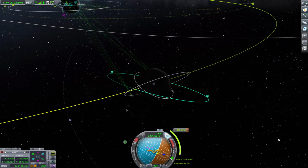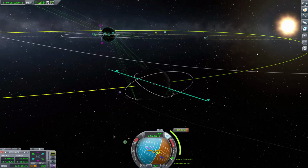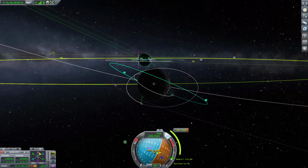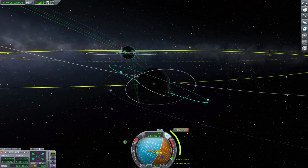Alright. I'd like to try to get my inclination now that I've got the maneuver node. So if I burn, I'm just going to do random things. That seems to not be helping. That seems to not be helping. I think I would obviously need to do this at launch, but I don't know, should I have burned up, you know, north a little, south a little? I really don't know what I should have done there.